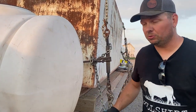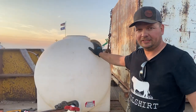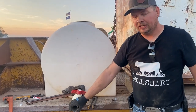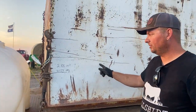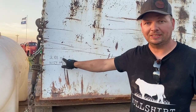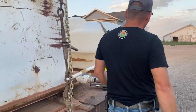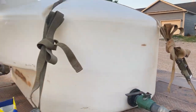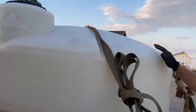So let me give you the tour. This is a 125 gallon tank. It's a baby, but it's going to help out. We're actually in the process of putting a new valve on it and a new connector on the end of it for a quick connect. This is our 2000 gallon tank. It's actually 2154 gallons if it's filled completely to the top. And then back here, we've got another tank, and this one is 200 and what? How many gallons is this tank? I don't remember. 425 gallons is this tank.